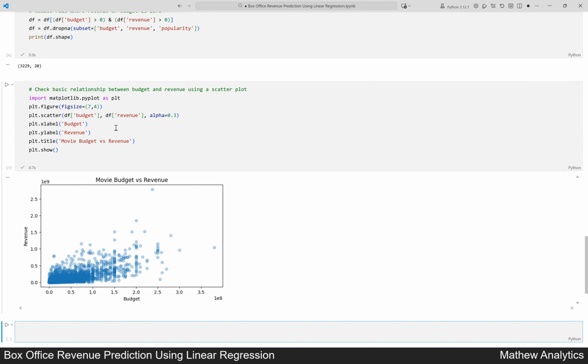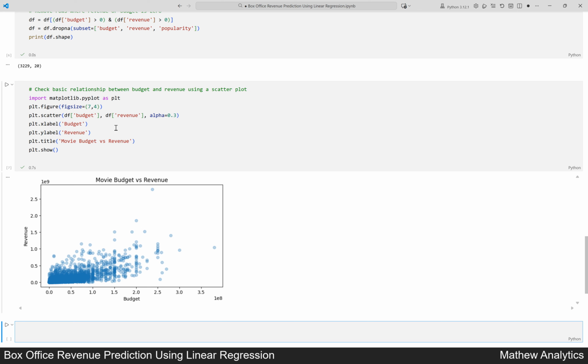This scatter plot shows the relationship between movie budgets and their revenues, with each point representing a movie. Notice the general upward trend, indicating that higher budgets often correspond to higher revenues, which suggests budget is a useful feature for predicting revenue. This visual insight motivates using linear regression to model and quantify this pattern. You will notice that movies with larger budgets often earn more in revenue, but there are many exceptions. This kind of plot helps confirm that budget is an important feature for predicting box office results.